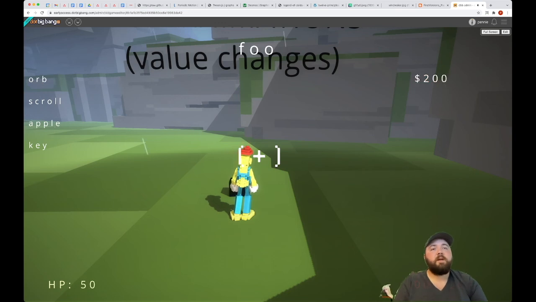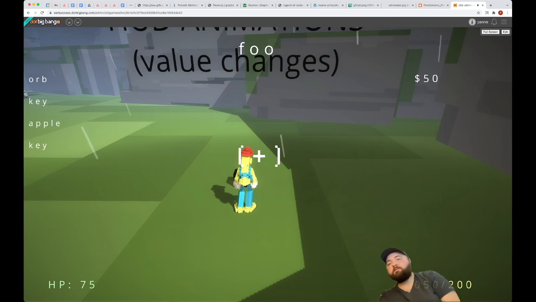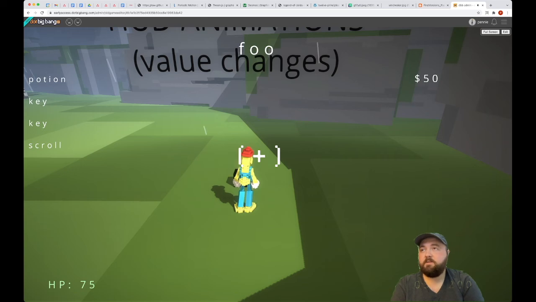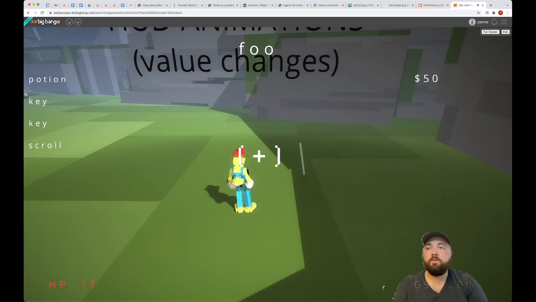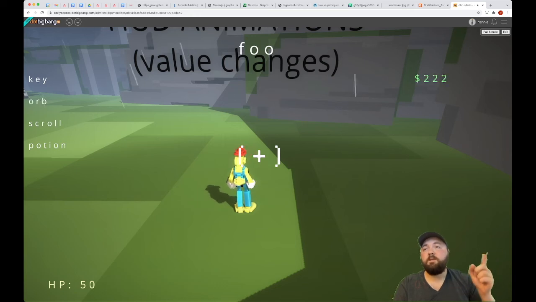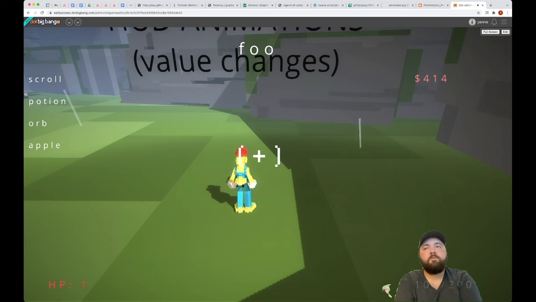So this one has a cash counter, an HP counter, and an ammo counter, and I'm in front of the ammo counter. But so this one, when the values change, they animate. So the inventory items just do a little wiggle. The HP changes color and does a wiggle, and it counts up and down when it changes. The money counts up and down and does a color based on the direction it's moving, and it plays a sound, as you can hear, which is a little bit grating, so I'm going to go ahead and mute this tab.